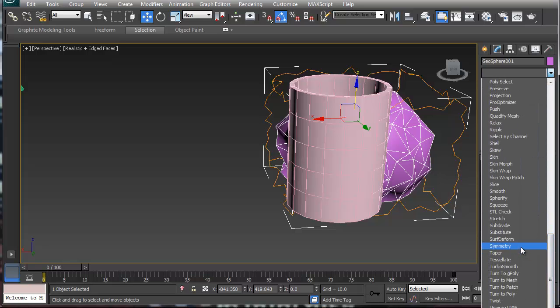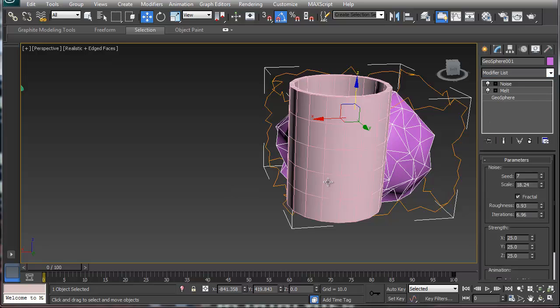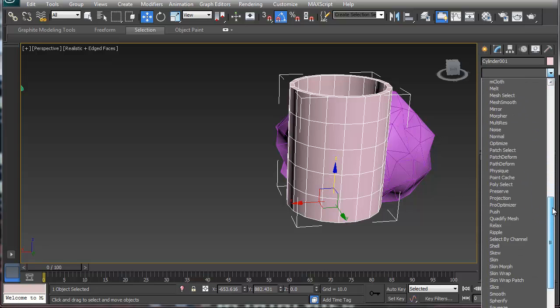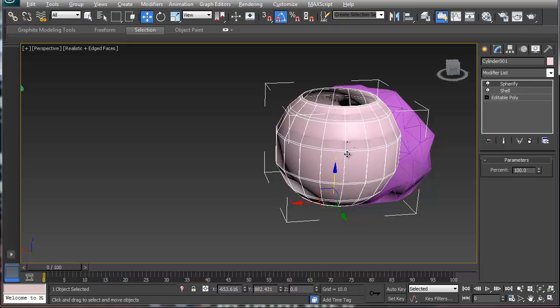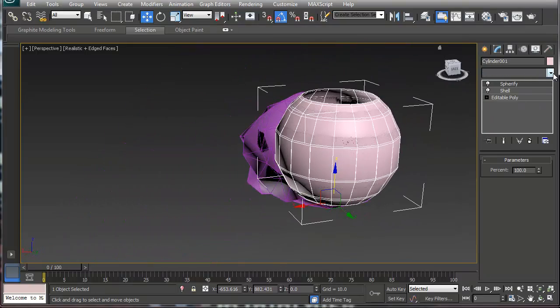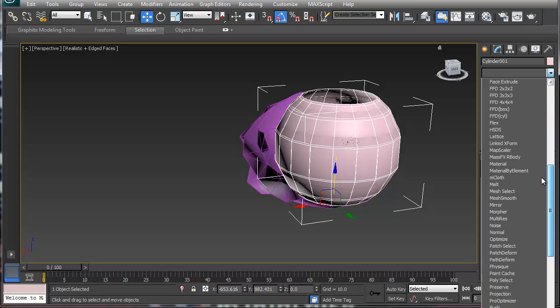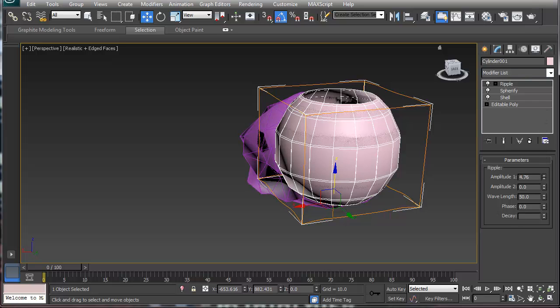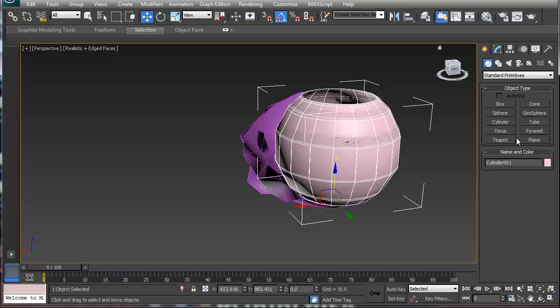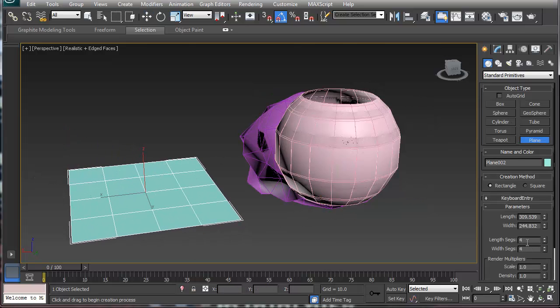And I like using symmetry as well. Symmetry modifier is a good modifier to play with, and you can play with the spherify. Say you want a round shape to this, so you can actually add in there the spherify right there, and it'll actually round out that shape for you. So there's a lot of modifiers, and I really recommend playing with them, just to kind of see. Going through a lot of these modifiers will help you with basically creating objects that you need.